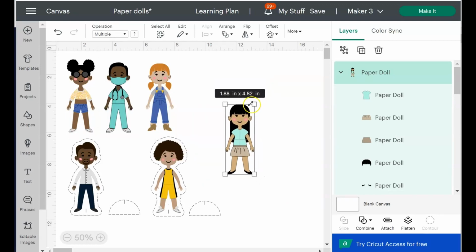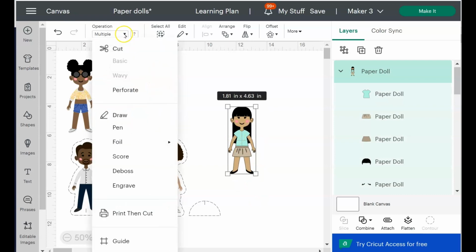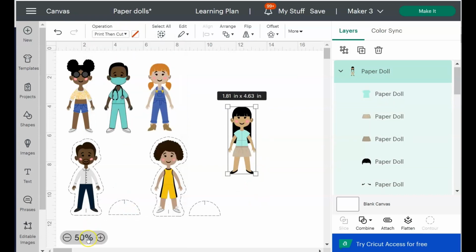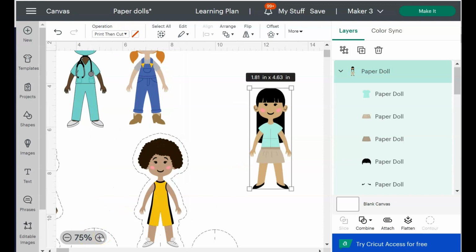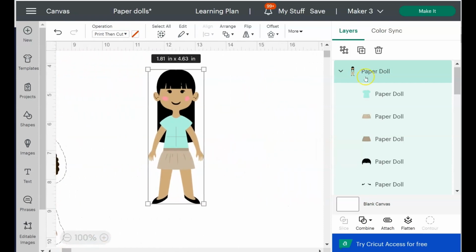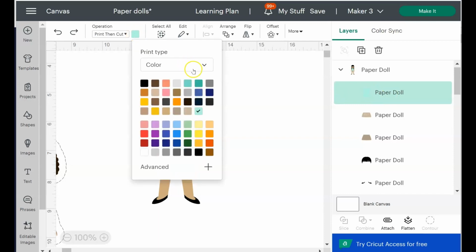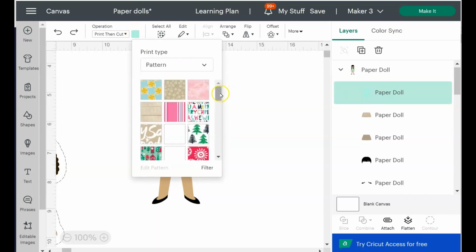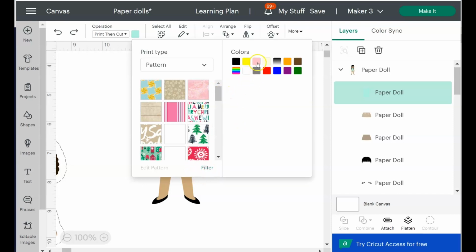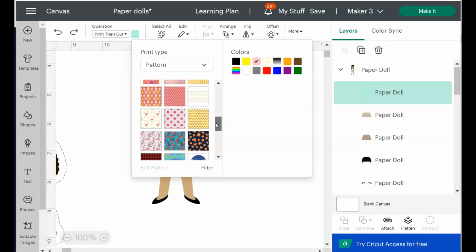I found that a good size for the actual doll part is about 4.6 inches tall. Then while that whole image is selected, make it print then cut. Now here we're going to have a little bit of fun with some of the different layers. Over here we're going to click on the shirt, and instead of color we're going to make it a pattern. I'm going to hit filter and go pink. And I'm going to use this flamingo pattern for her shirt.